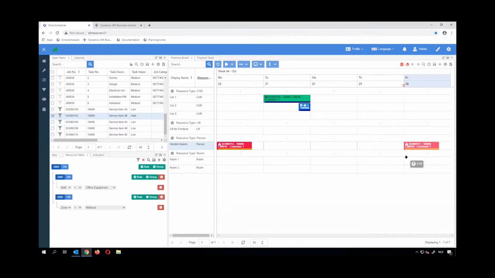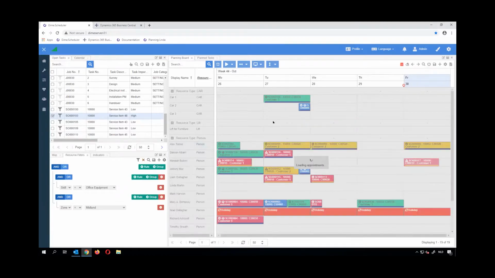So in that way, you can send continuous updates from Business Central to Dime.Scheduler. I thought it was quite important to show you that continuous integration between the 2 systems. So that's a first example of a planning process. Later during the demo, we'll look at a second example where we're going to start from a Gantt chart to plan our resources. So let's remove here the filter from the planning boards.